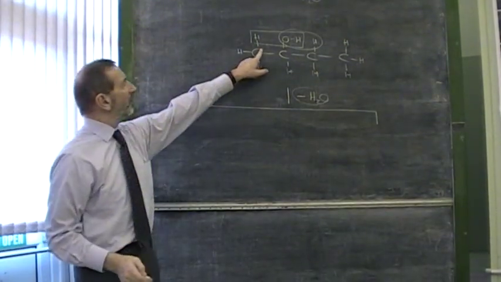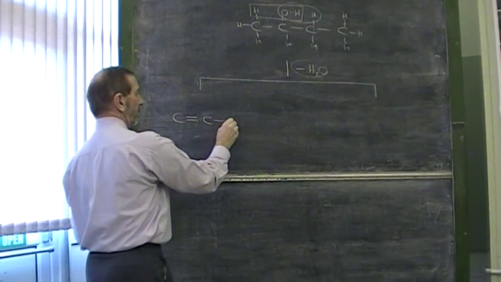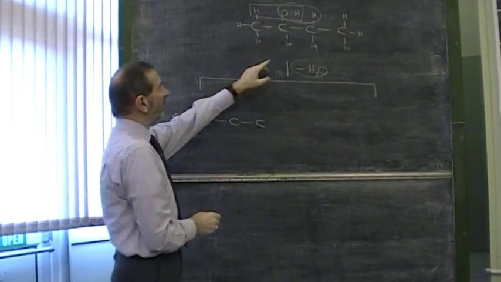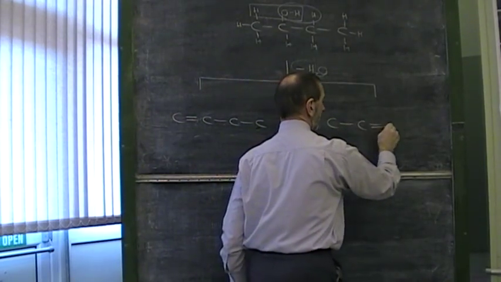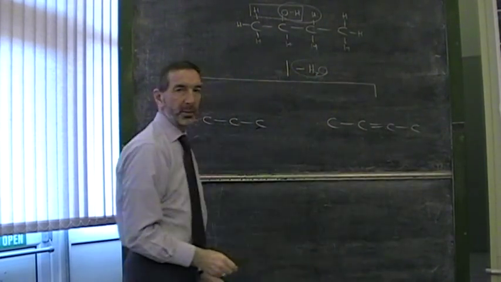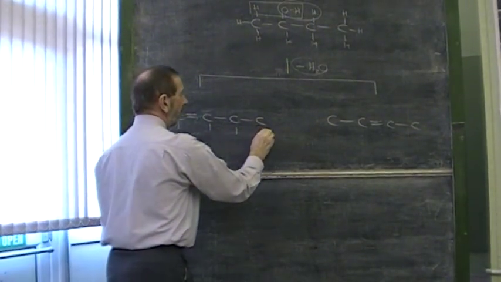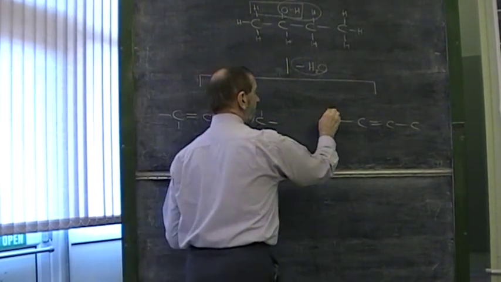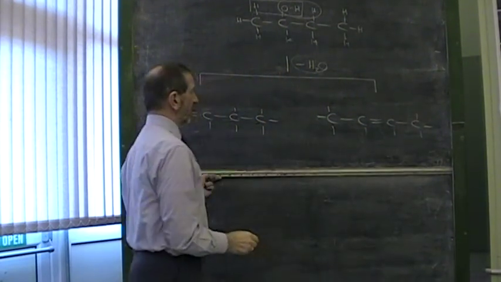If we remove the water from this position, then that's where the double bond will end up. But if we remove the water from this position, then of course the double bond will end up in a different location. We have two products. They're both alkenes. They're isomers. They have the same overall formula, but they have different structures.